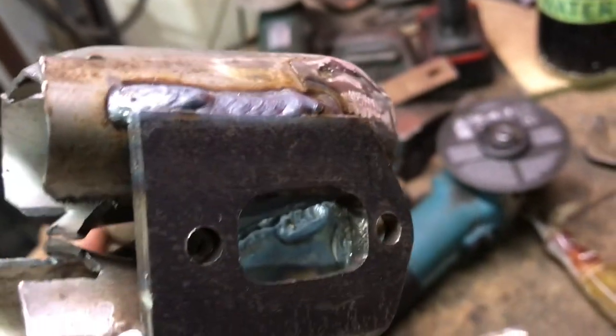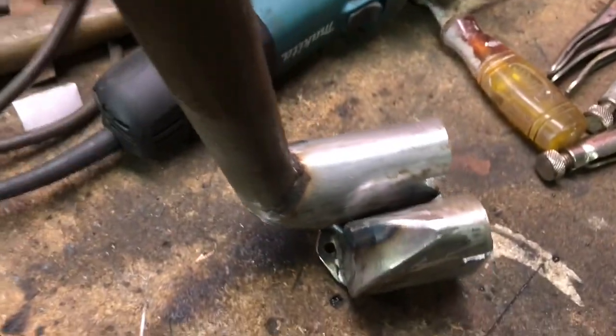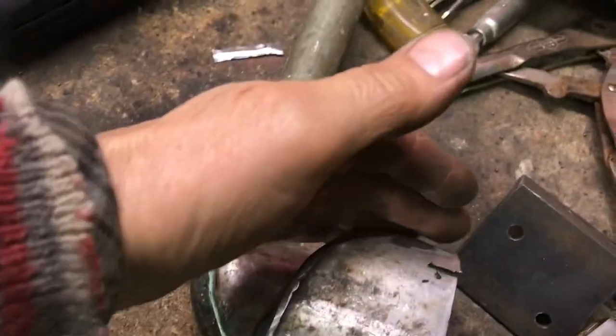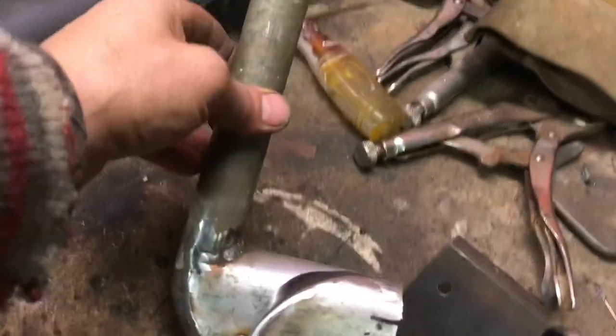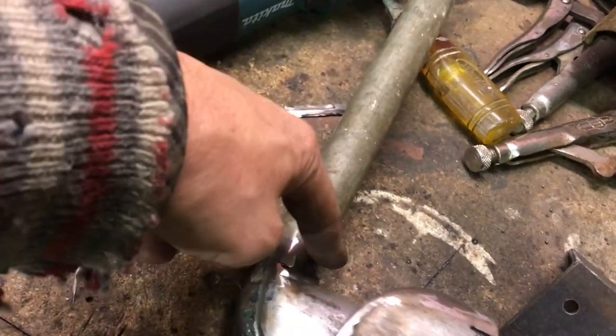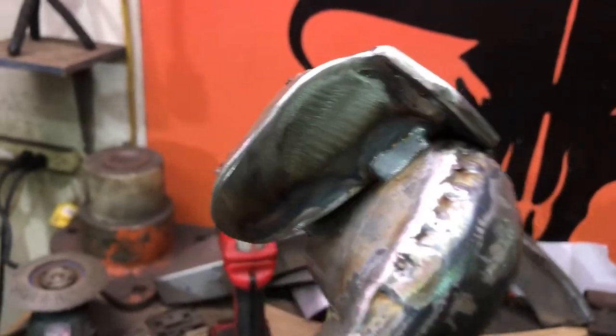Here we are so far. You can see, got the flange there, got the two chambers welded to it. See how that comes out of the port. It's got this sweep here, and then it sweeps out. This is going to get cut off. Again, I'm going to say that again because I know people skip through videos. Anyway, take a look. I don't know if you can see inside.